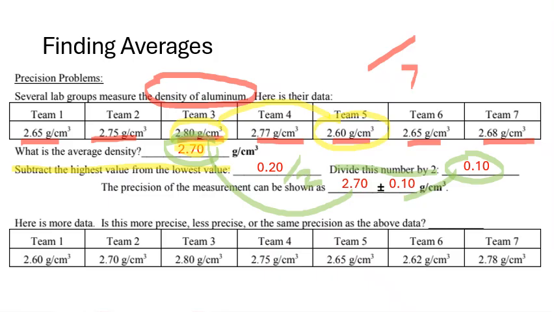This is seeing how similar we are in our measurements around the room, and if we're precise. In other words, are we confident that everybody in the room is getting a measurement that is consistent and able to be trusted? Here's more data, and for the sake of time, we would do the same thing with that.